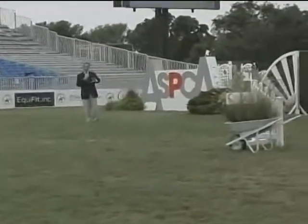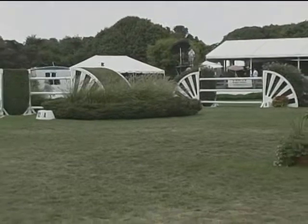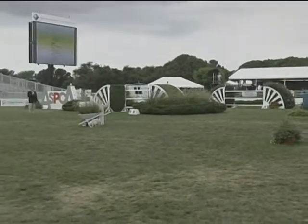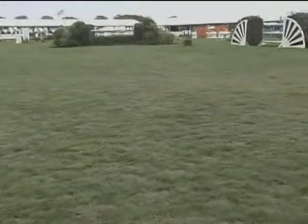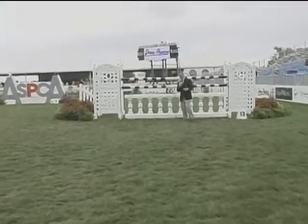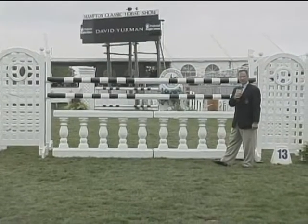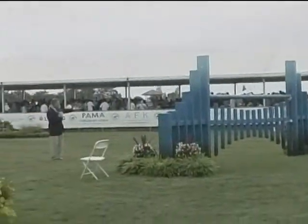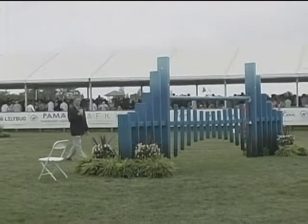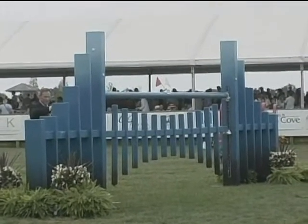Now it's a mad gallop across the field to, again, the very difficult Liverpool combination 12AB. How tight they will turn on it, we'll see. Now our riders turn as tight as they can. They roll back uphill to this square, wide oxer, the original fence 13. Now the riders gallop over and make as tight a turn as they can on this 1.60 meter vertical. This is very airy and very spooky for the horses. Once they land, they have a choice. Dip inside to go to the last jump or gallop around 12B.